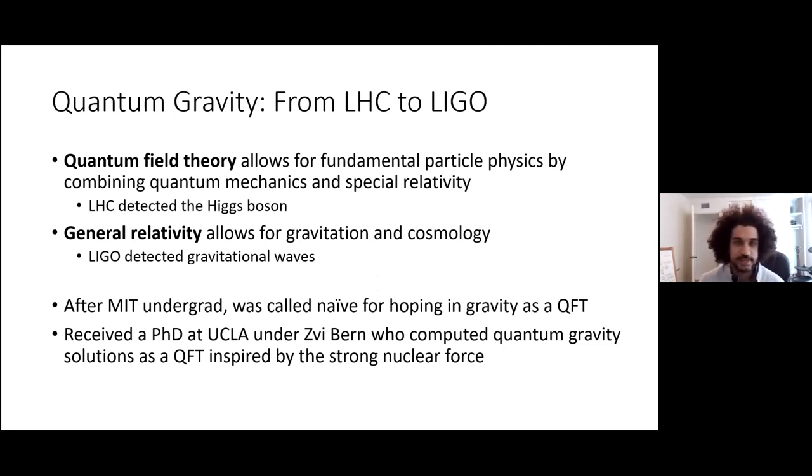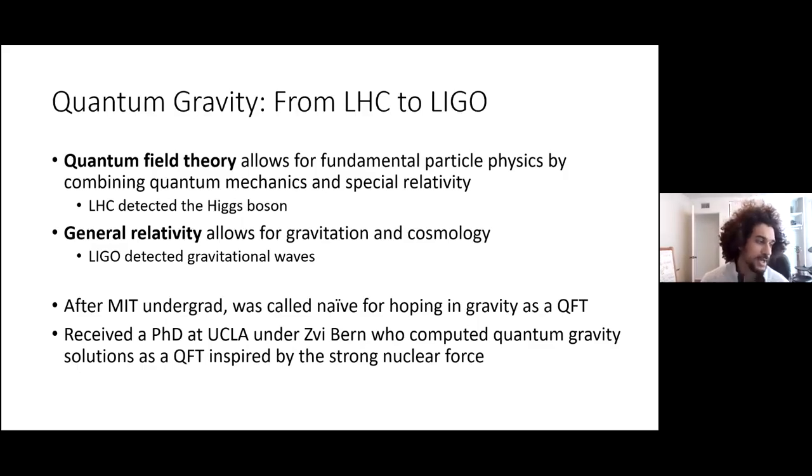Quantum field theory is the most successful theory for describing all of the forces of nature, quote unquote, besides gravity, but it's actually not as problematic as people say. It's very successful for electromagnetism, quantum electrodynamics, and also for adding in special relativity. Some of the biggest experiments on the globe right now were the LHC, where they detected the Higgs boson. It obviously got a lot of news, and a lot of money went into that. And then general relativity is the other big theory, the theory of gravity, and people are figuring out how to quantize it right now. And LIGO is the other biggest experiment in the world, and they recently detected gravitational waves.